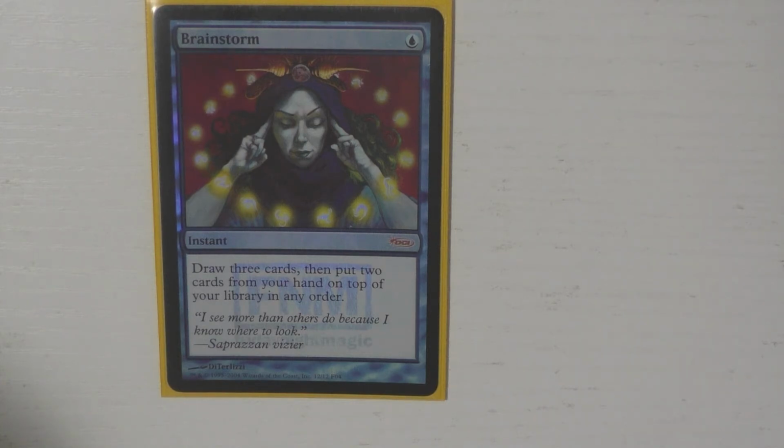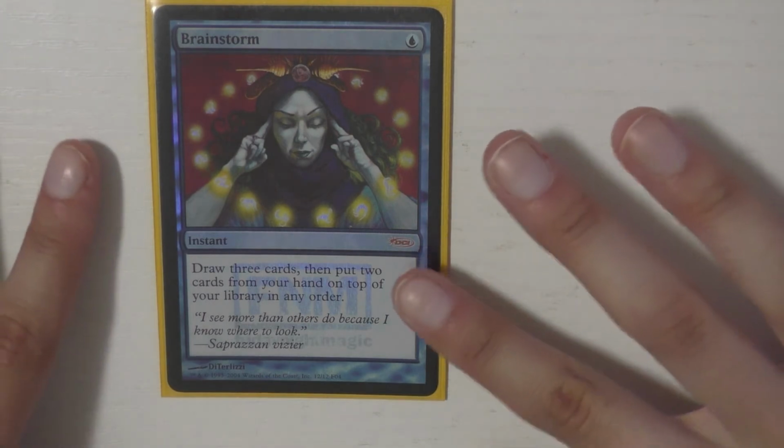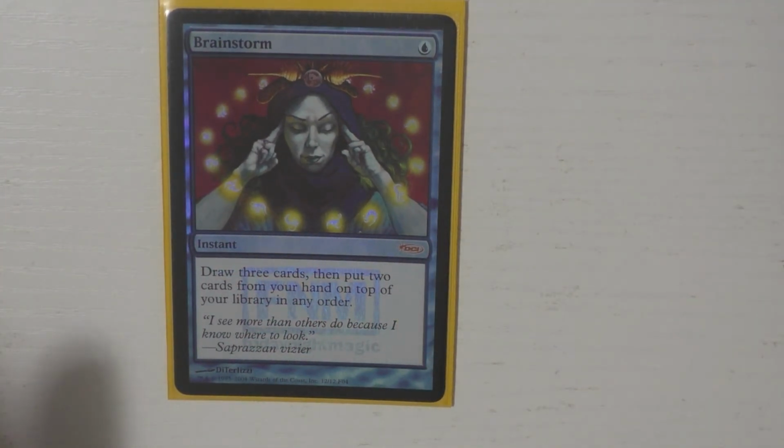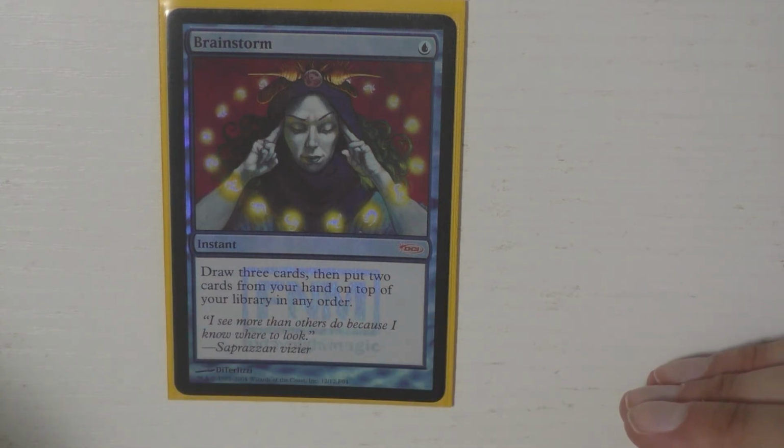Basically, I had actually purchased this card, honestly, I want to say last summer. So about a year ago, I had purchased this for around $45 for the foil, I think, which was a pretty decent price, because the price on this can fluctuate a little bit. And I had purchased it, and the seller messaged me and they were like, hey, sorry, we have the Mercadian Masques one. We don't have the FNM one, so we're going to cancel your order and refund you.